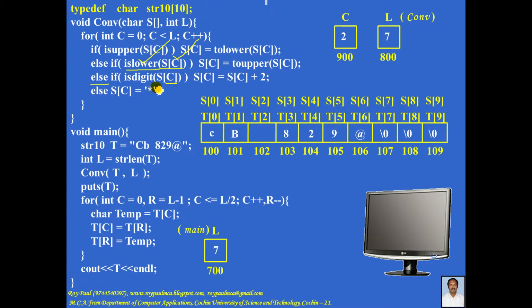C is 2, S of 2 space, is digit space 0, and 0 not equal to 0, false, else. So this character constant star is assigned to S of 2, so this one contains star.